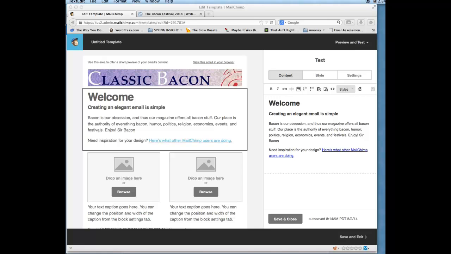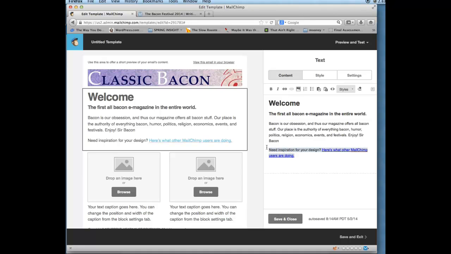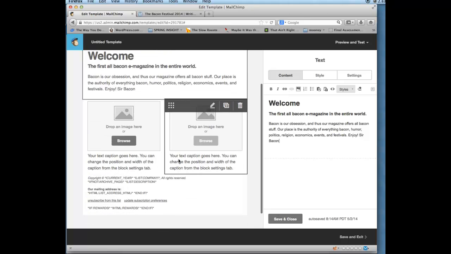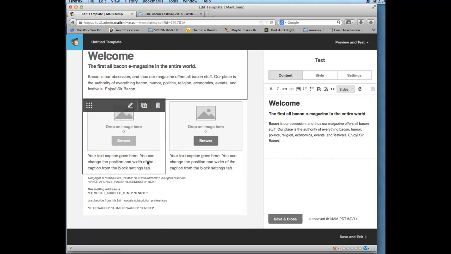Next, at the very bottom, below the welcome, I want to have something else. So I'm going to type this. I'm going to remove the last lines, and go to the next area. The next area is for my first article, so I'm going to click on that area, and then also on the second area. But right now, let's focus on one piece at a time.